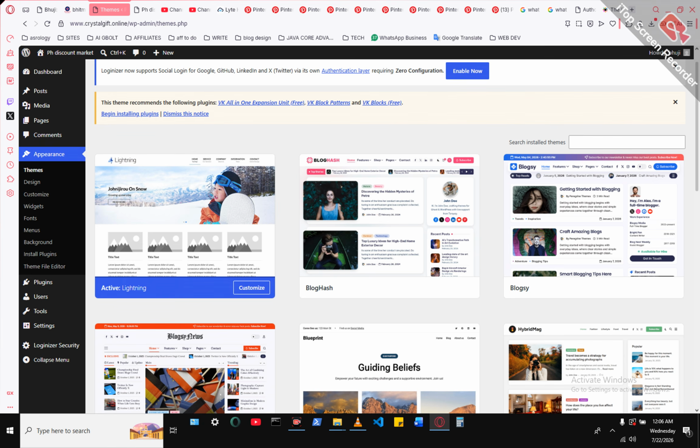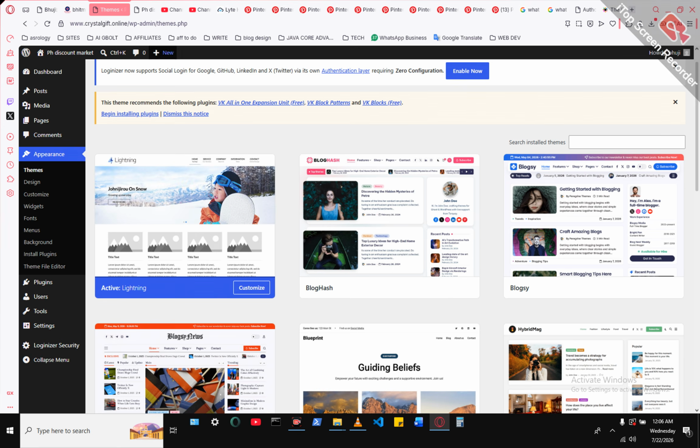But if you understand what I'm saying, after you've installed, sometimes you may need to activate them one after the other. And if your theme is having conflict with some plugins you have on your site, once it shows you that error message, just go back and install them one after the other. After installing, you activate them one after the other.